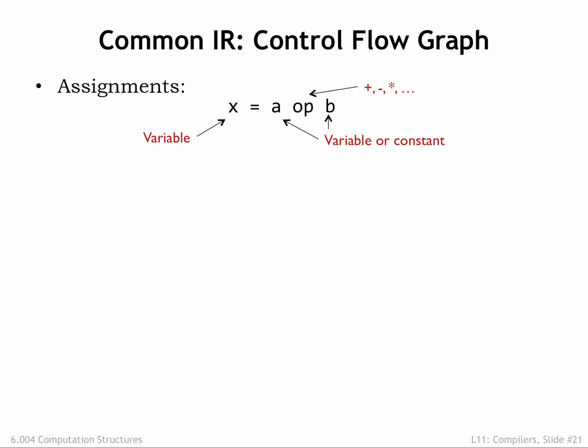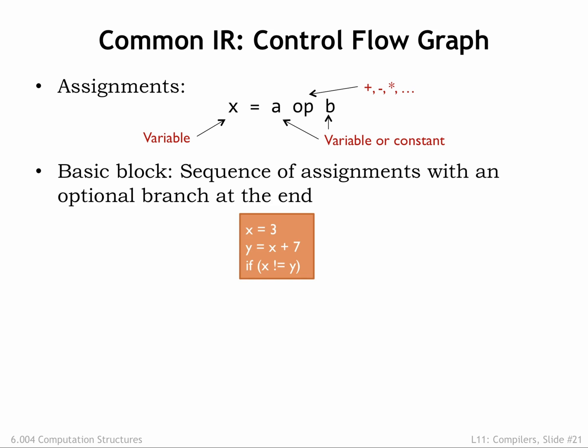A common intermediate representation is to reorganize the syntax tree into what's called a control flow graph. Each node in the graph is a sequence of assignment and expression evaluations that ends with a branch. The nodes are called basic blocks and represent sequences of operations that are executed as a unit. Once the first operation in a basic block is performed, the remaining operations will also be performed without any other intervening operations. This knowledge lets us consider many optimizations, for example temporarily storing variable values in registers, that would be complicated if there was the possibility that other operations outside the block might also need to access the variable values while we were in the middle of this block.